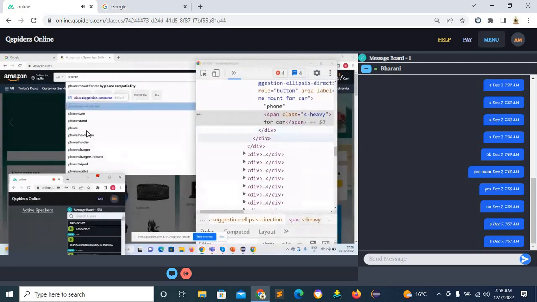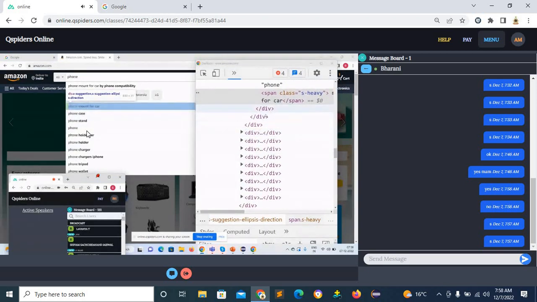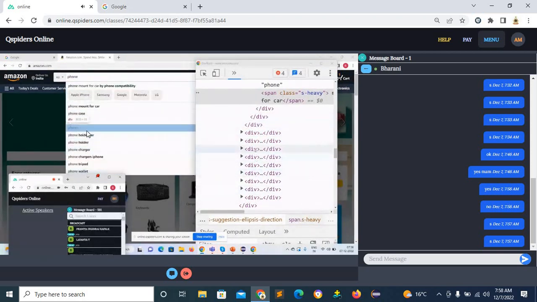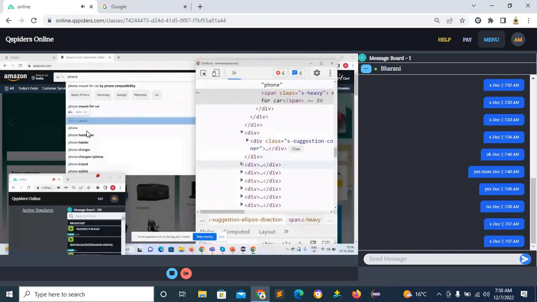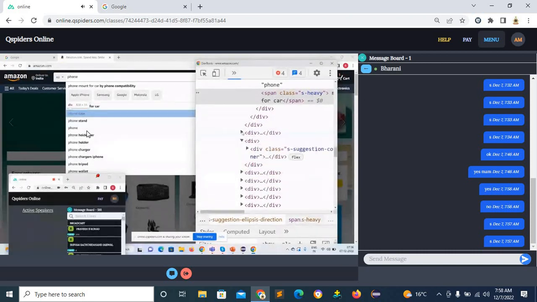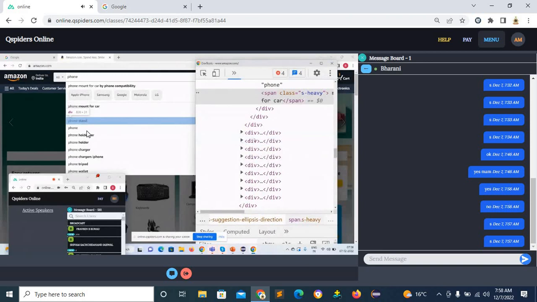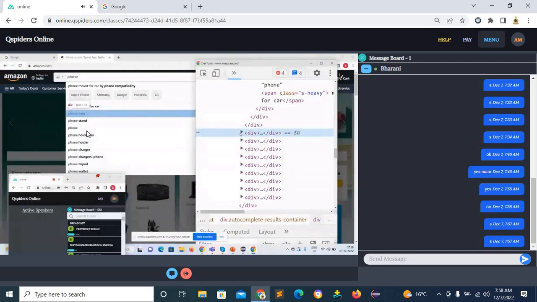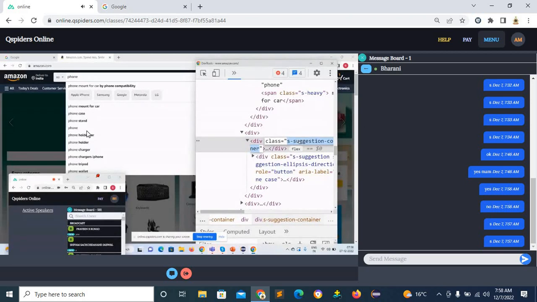Just scroll down. Just come down. Okay, just see, in this case, just 1, 2, 3 lines. All the elements are highlighted, but you have to expand the tag div here. Don't think what it is. When you expand the tag div, you can see it. So here also you can go with the class name.